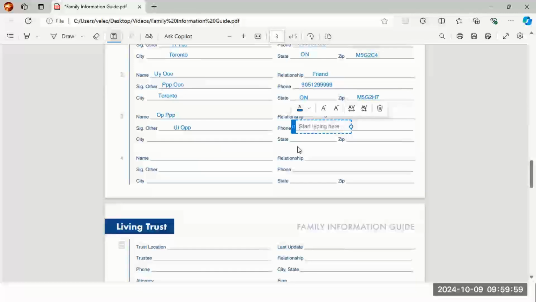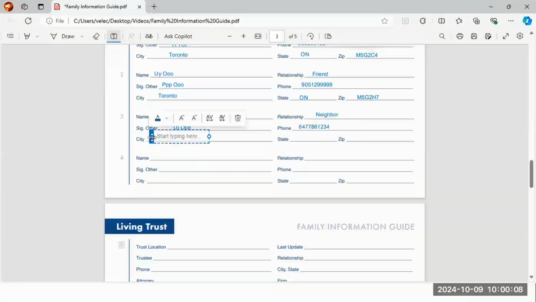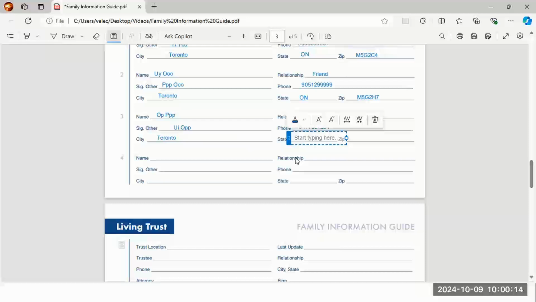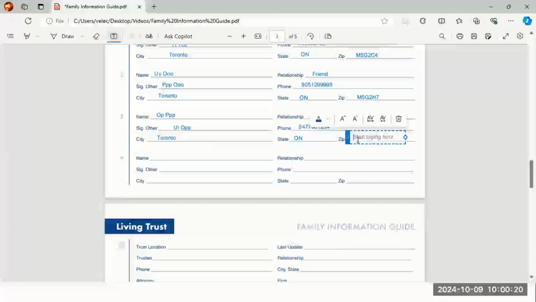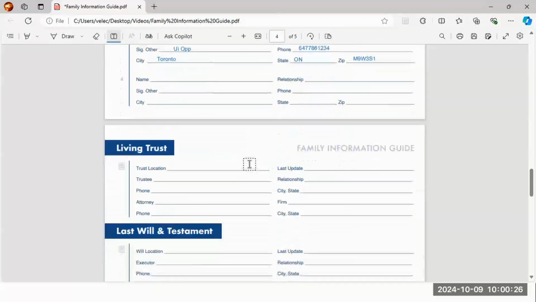This is 647-786-1234. City is Toronto. This is Ontario. And zip code is M9W 3S1. Okay.